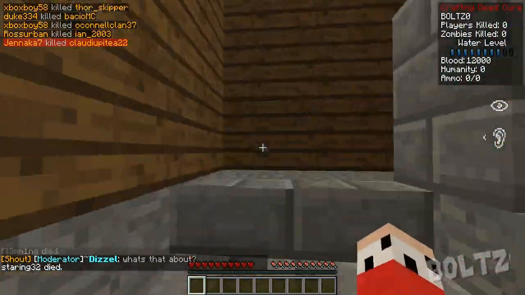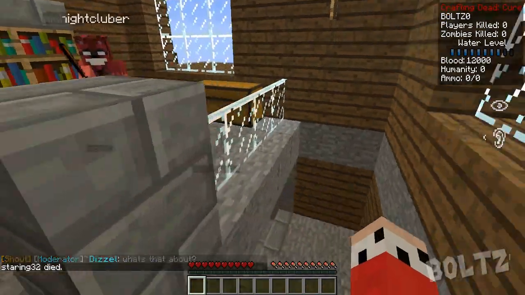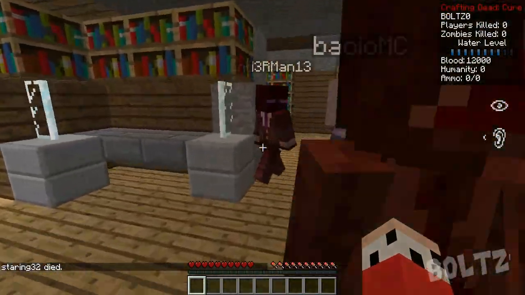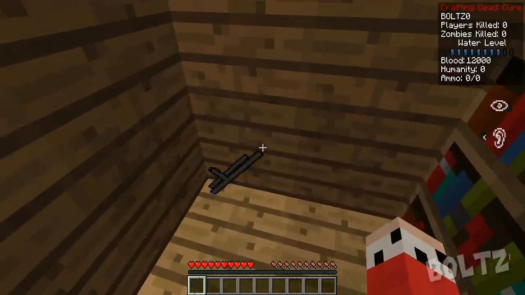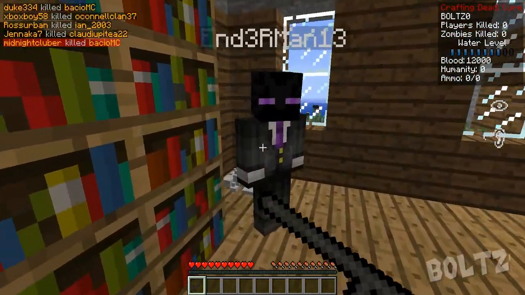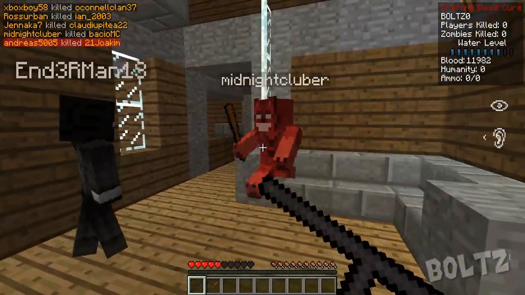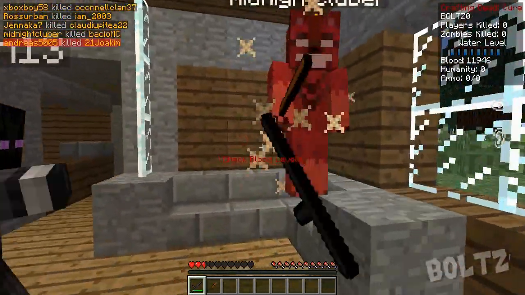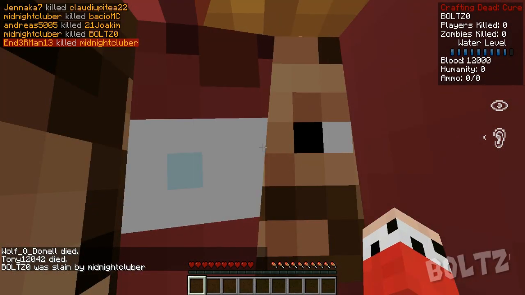Go upstairs. Is there anything up here? Oh my gosh. No, don't kill me! Leave me alone. Okay, I got a nightstick. Peace! Peace, I said! Fine! We can do this! Oh, no! We both got killed.